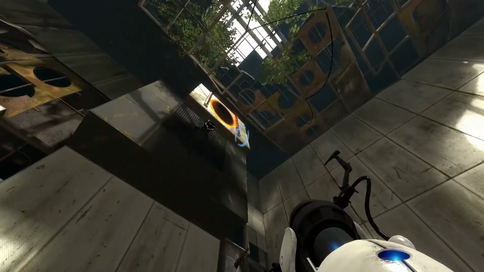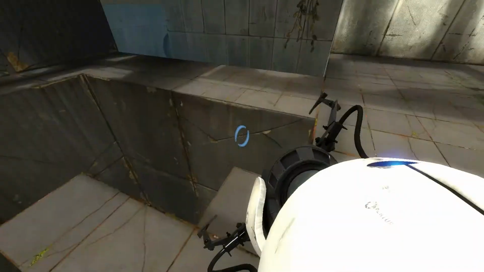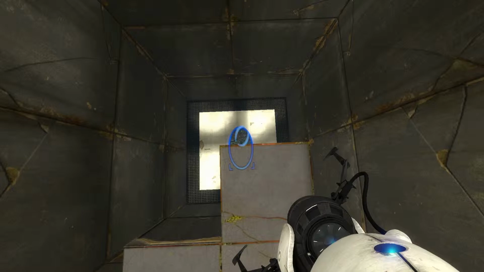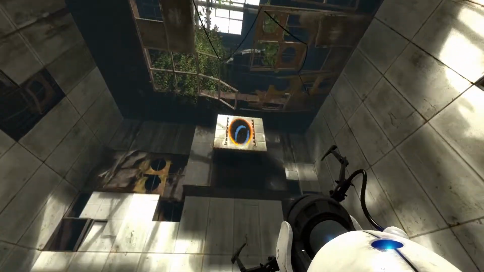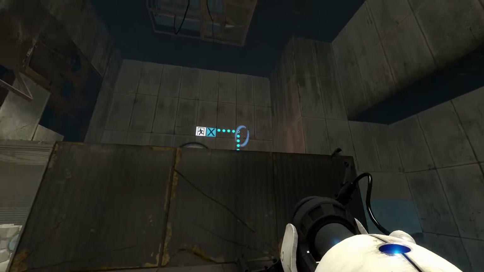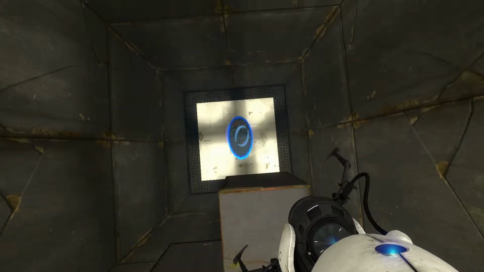Okay, so for this one, the announcer guy was talking about how we need to use momentum through portals. So basically, if we fall down this way and keep falling through the portal, as we go out the other portal, our momentum will still happen. So if we were to step through this portal, we just fall to the ground. But if we fall through it, we will get flung all the way over to there, which is where we need to be right now.